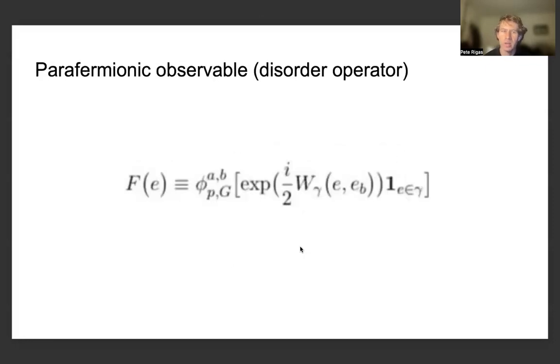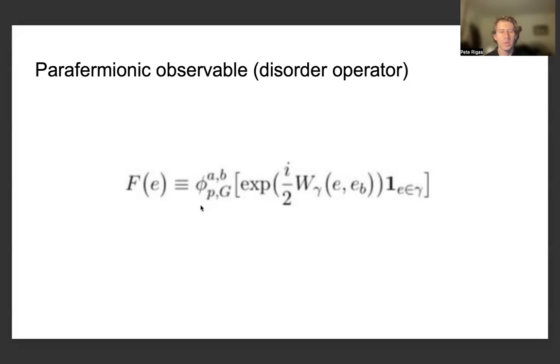And the parafermionic observable or disorder operator that can be defined for the random cluster model is the following object. It's a discretely holomorphic function. And the way that we define and introduce this function is important, because this is going to be related to the discrete holomorphicity and the statement of the Cauchy-Riemann equations, which this function is going to satisfy. So we're looking at f of e, where e is an edge of the underlying graph that we're using to define the random cluster model over.